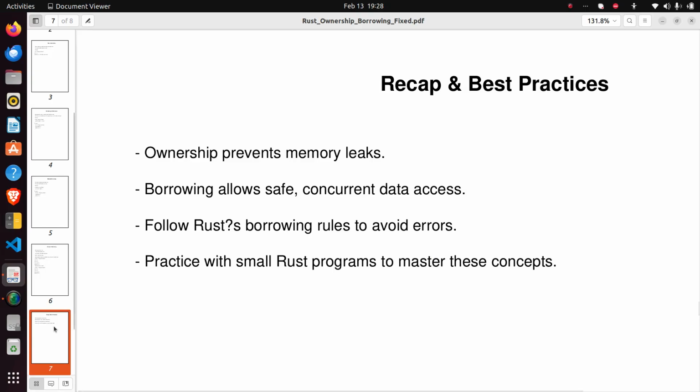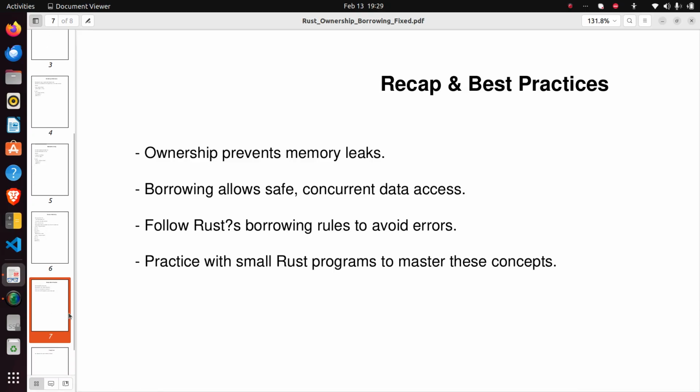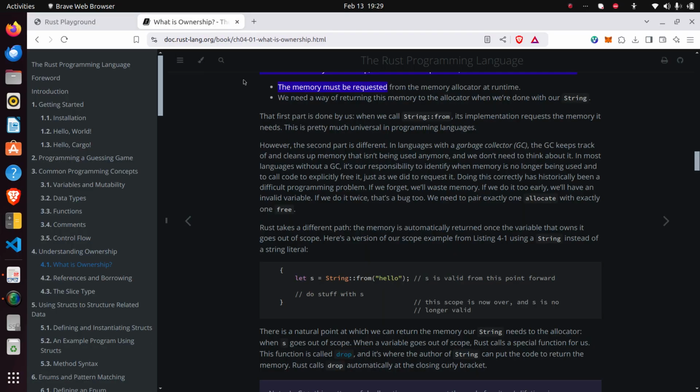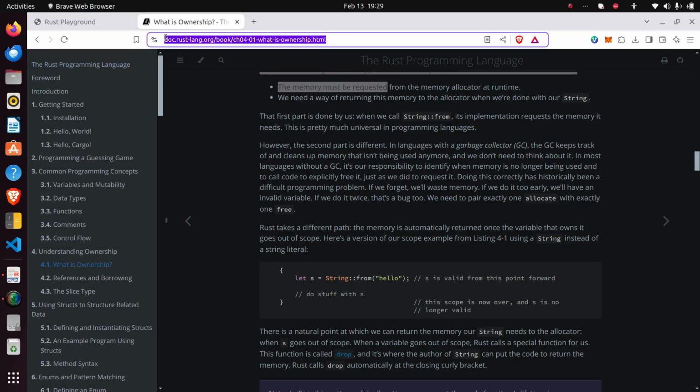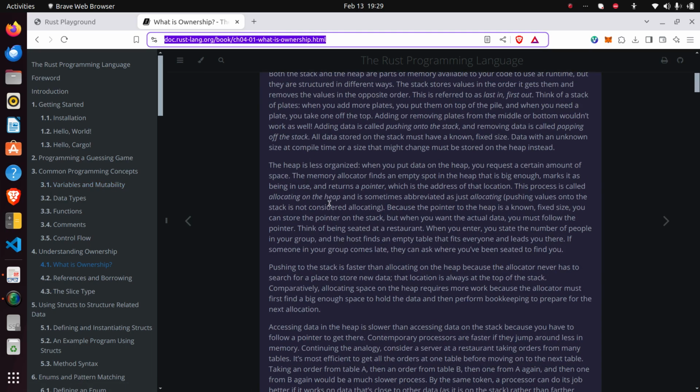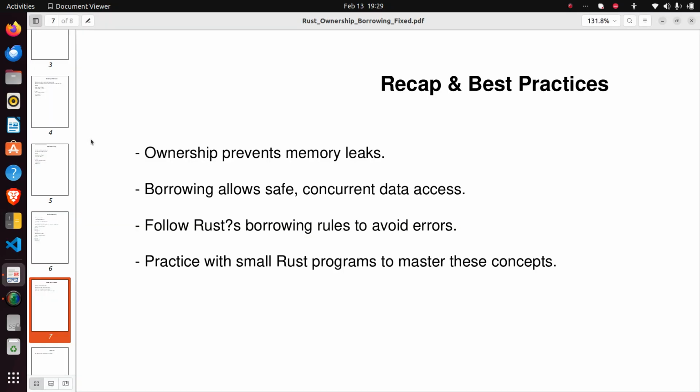And if you want to learn Rust, then you can read the documentation of the official Rust programming language. There are a lot of concepts in Rust, so you can refer to this book.